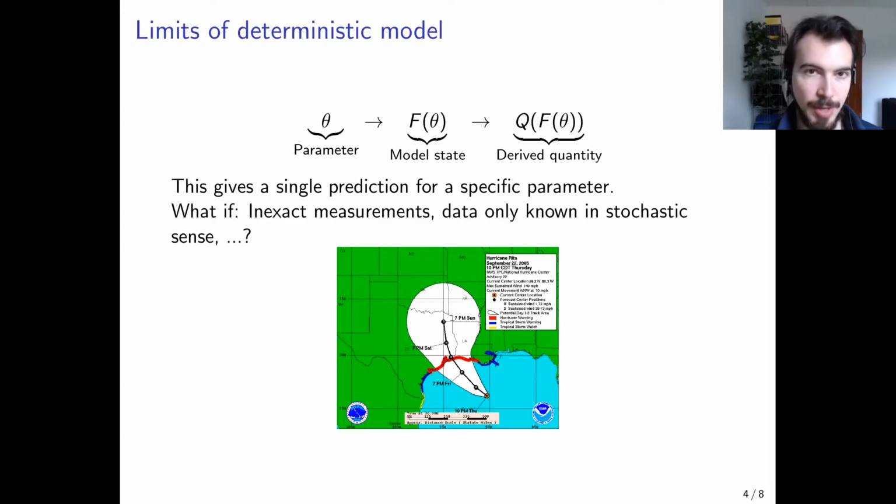Now, having so far a deterministic model mapping from parameters to some quantity we are interested in is nice, but for many applications it's just not good enough. So when you look at this forecast of a hurricane, for example, you can see that there's not just a single trajectory being given, but rather an entire spread. And you can see that over time, the spread actually increases. And the reason for that is that not everything about this system is entirely known.